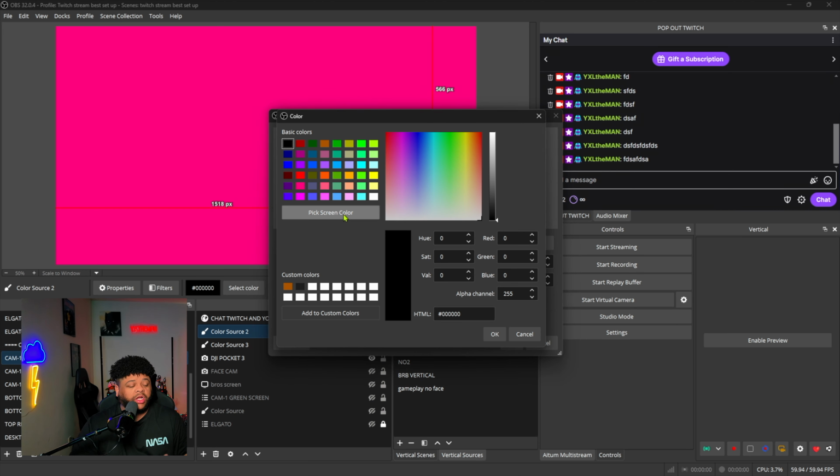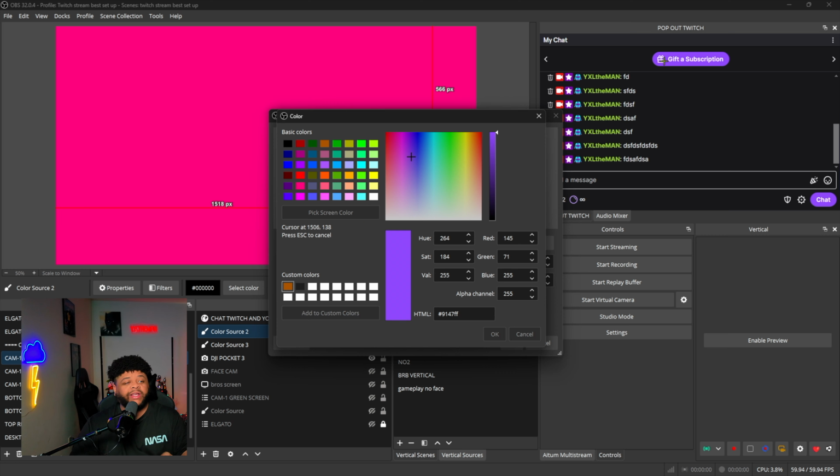You can also choose a custom color. I forgot to show you that. So right here, I can choose pick screen color. Any color you see on the screen, or on one of the other screens if you have multiple screens, you can choose it. Once you click on it, like right here, I can go back and hit OK. So that's a nice color right there. If I wanted this gray, I could go right there to that gray, click on it, and hit OK. And then you can also hit add color right here, so I can add it down here at the bottom and it'll add onto this little custom color spot. So that's pretty smooth.